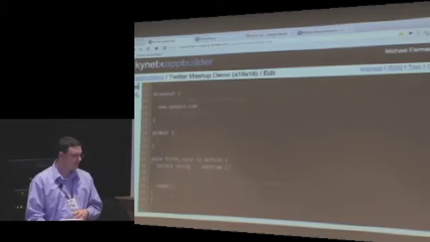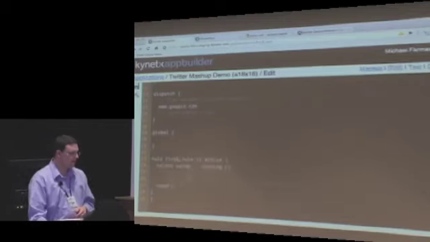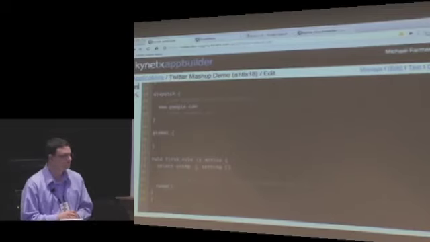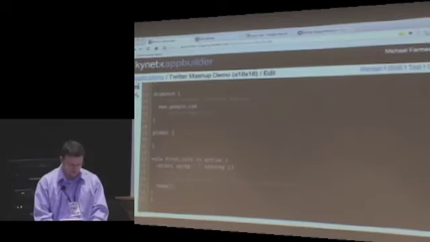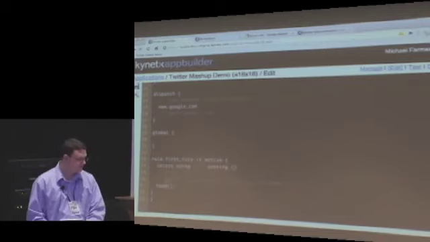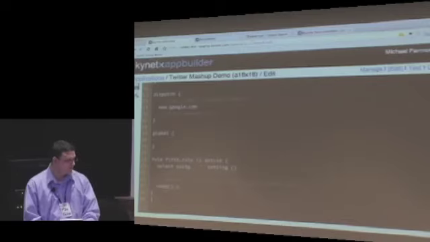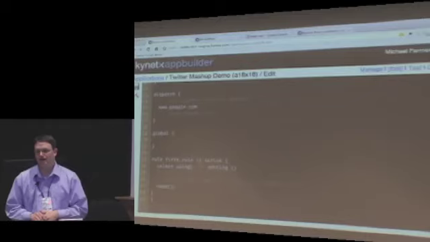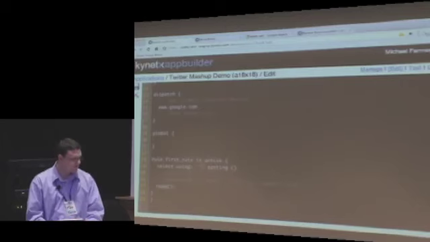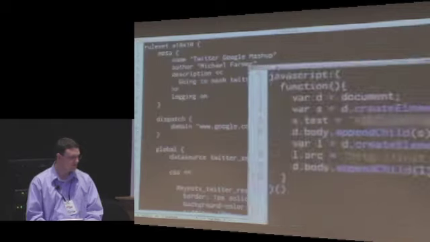Then we get to the rule. So we have just one rule. It's called first rule. And we have our select statement here, and it's primed and ready for a regular expression. I'm just going to do .star here for now. And since Phil already showed you hello world, I'm not going to show you that. What I am going to do is start off by just going out and getting the Twitter data and showing it in the little notify window. So I'm going to cheat a little bit here and copy and paste because I do not want to type in a regular expression in front of everybody.